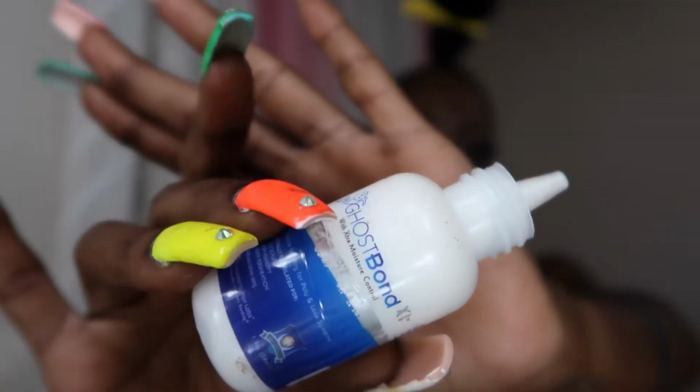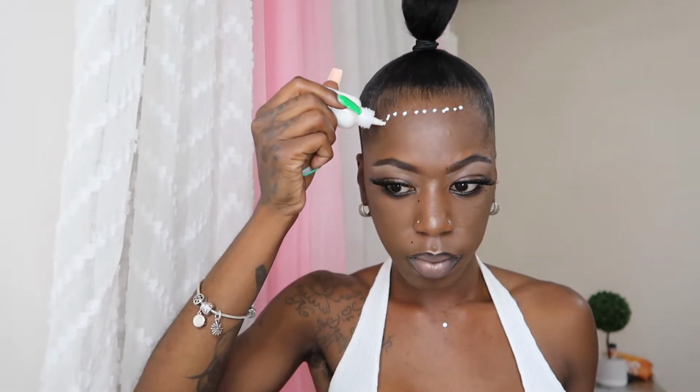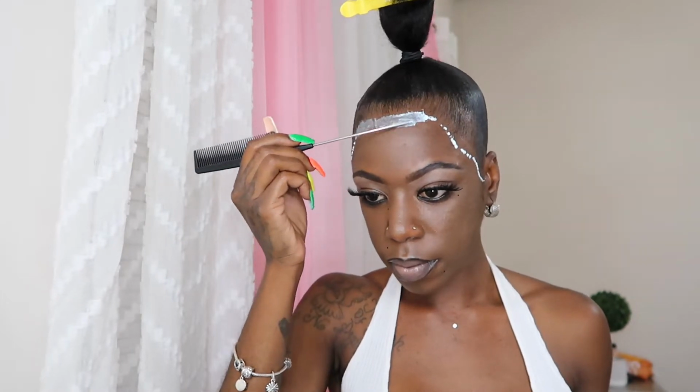Here I'm just lining the frontal up first before I put the bleach under it, just to see how it's gonna fit me. I did add some makeup to blend it a little bit better, being that it wasn't able to bleach. Yeah, I was pissed. So I'm gonna use some ghost bond, and I believe I did about 3 layers. I put it down, I let it dry, and I'm just gonna continue doing that process, so on and so forth.